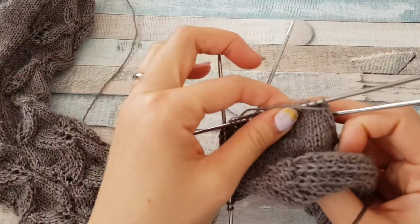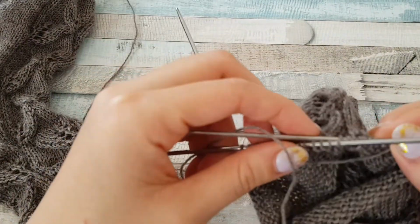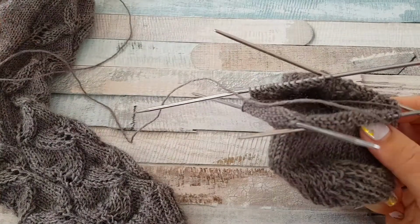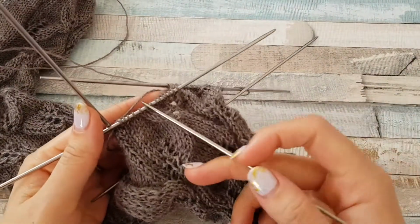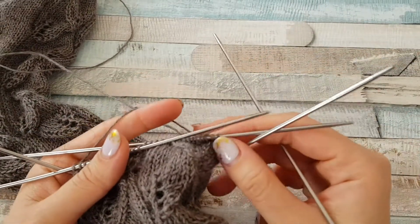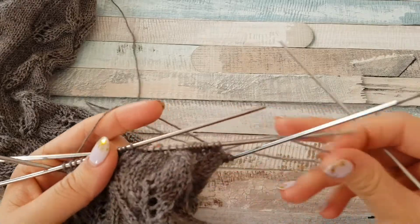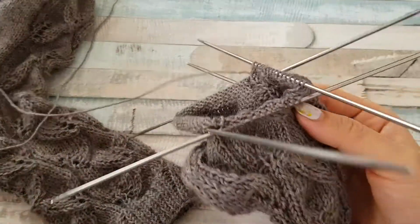So I have 15 stitches here, 15 here, and 15 and 15, so 60 stitches again. Here I have 14 and here 16 because one purl stitch we have here. So I hope it's all clear.